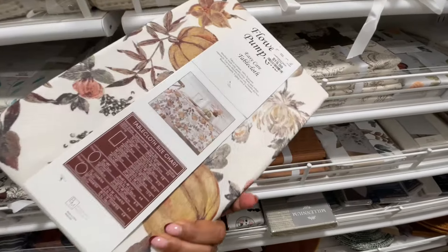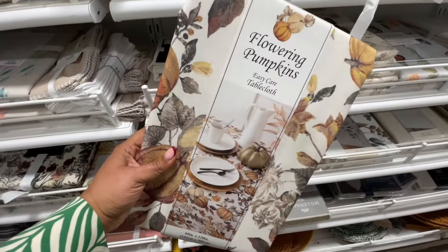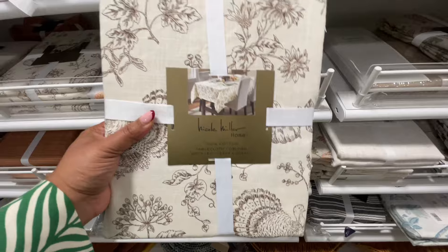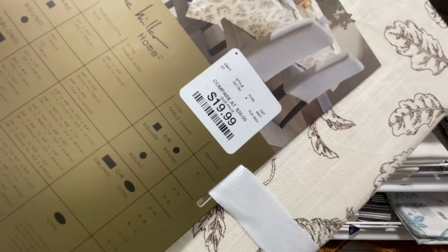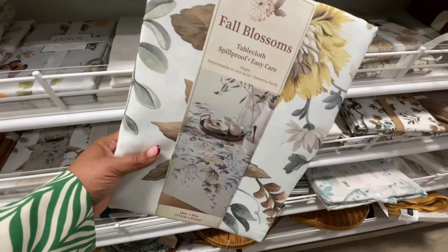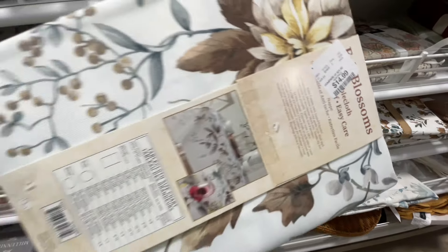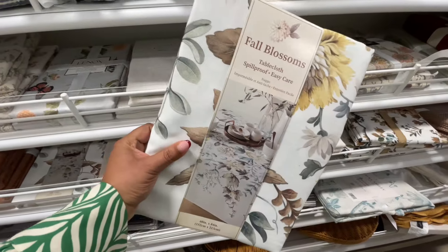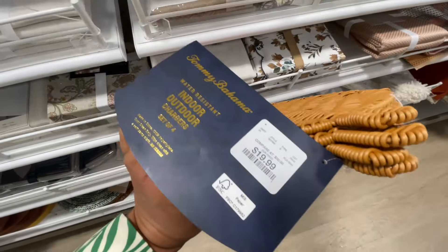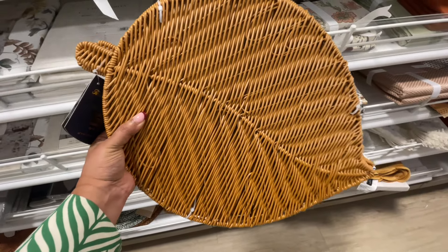Here are some tablecloths. $20 for this one — that first one, Rachel Zoe. It had the pomegranates on there. There's the little turkey right there — this one is so pretty. $20. They have some really good fall tablecloths right now. I love this one. This is the way I ended up decorating for fall — I went very minimal. $15 for this one — it's just some florals all around. I did the same thing last year. I'm keeping it very, very minimal, just a lot of like fall florals.